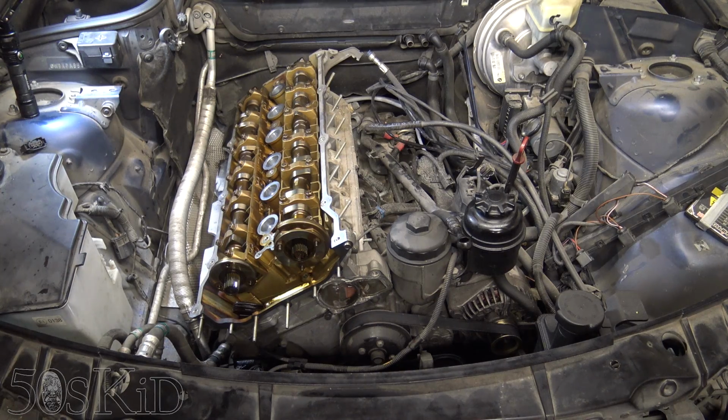Now, if you're going to do it this way, you want to do that first because you're probably in a different part of the country than I am. I'm in California, Southern California, which is like outer space as far as I'm concerned. Exhaust bolts are never a problem, but I'm sure if you're in middle America or something, they're a problem. So you want to get those off first and make sure that you're all good there.